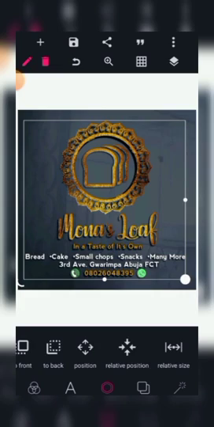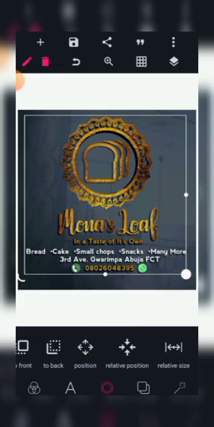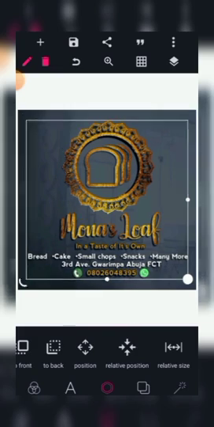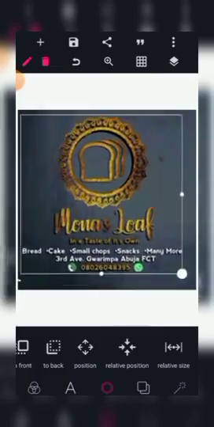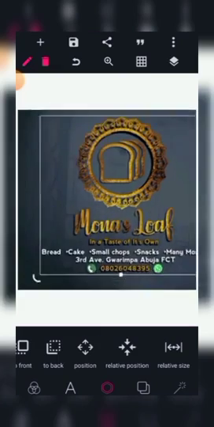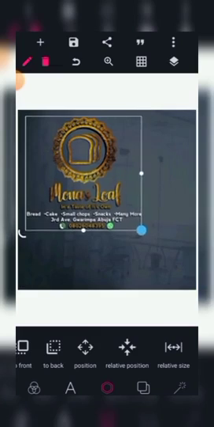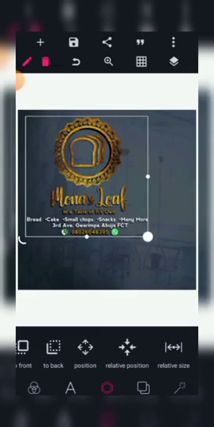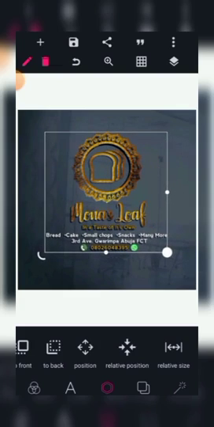Now, this is the point where you want to apply different effects to ensure that it is presentable and it blends into this mock-up background. So essentially, we are mocking up this logo right now. We don't want it to be this big all over the screen. So what do we do? We just simply reduce the size to an appropriate size that will be okay for the mock-up. I think this size is okay.